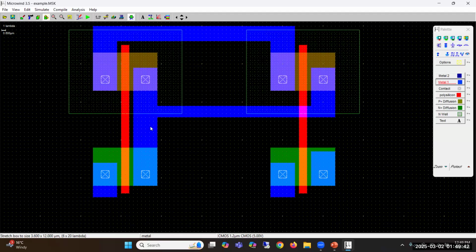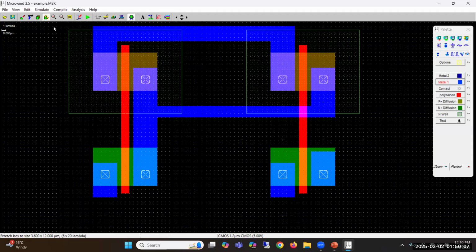Now the next connection is the source of this NMOS, which is connected to the drain of the other NMOS. So this is the source of that NMOS, and we'll have to connect it with the drain of the other NMOS, which is this one. We go from here to here.